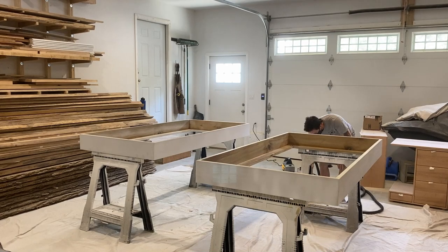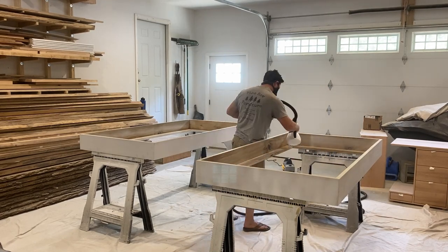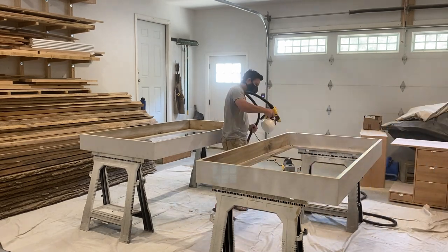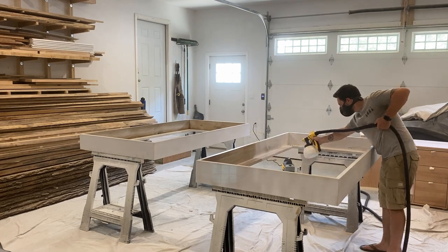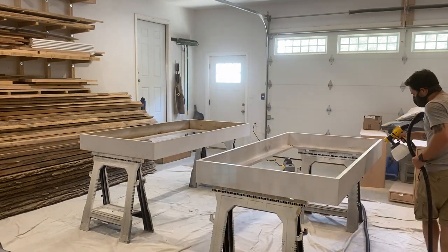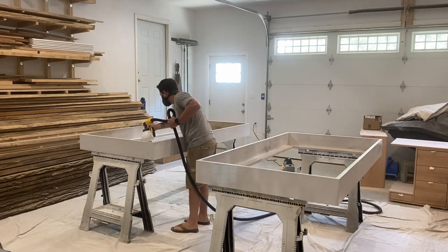I realized I had not put my mask on and went to grab my mask, and I finished spraying that first coat. After I sprayed the first coat, I then let that dry to be able to handle, and then I flipped both frames over so that I could then spray the inside and do a second coat on the outside.